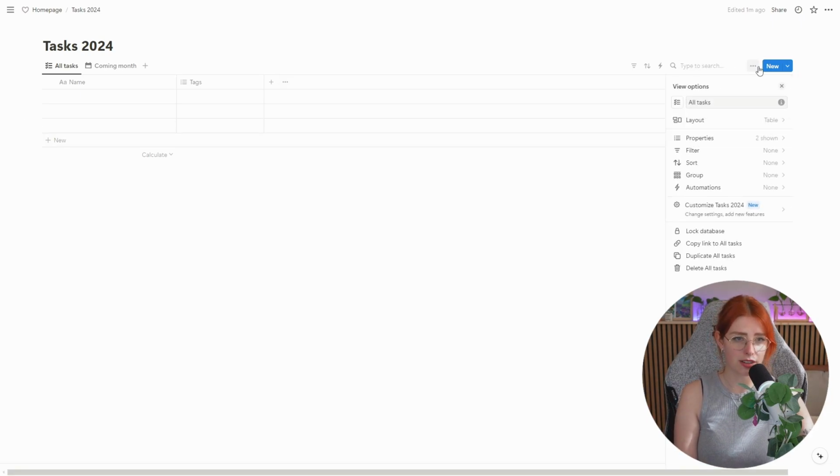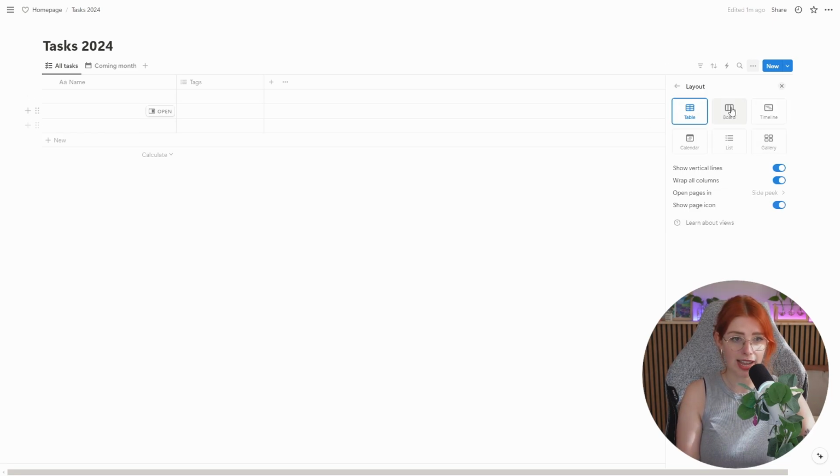And then there's a little context menu, which allows you to change a bunch of settings from this database. So you can change the default layout. You can change it to a board, a timeline, a gallery, like I said. You always have power over how you view your databases. You can say if you want to see the vertical lines, if you want to wrap the columns, if you click on a page that you create, how you want that to open. So if you wanted it to slide in from the side, if you wanted to open a little center pop-up, or if you wanted to open a full page.